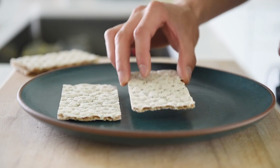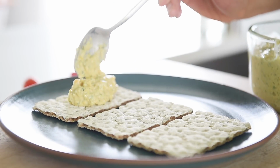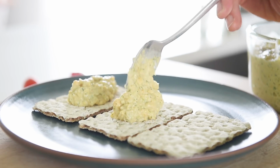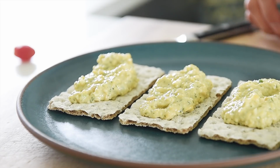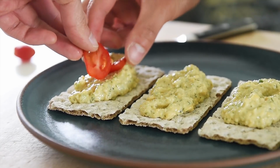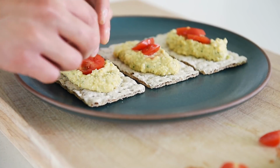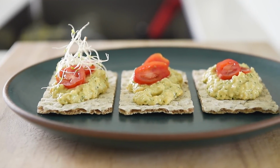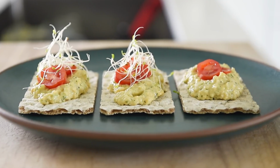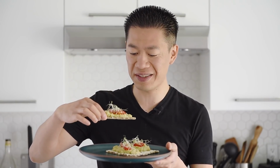Enjoy this chickpea dip with crackers or flatbread. Cherry tomatoes. Alfalfa sprouts or microgreens. You can now enjoy this delicious snack with absolute confidence. These seriously look just too pretty to eat. Man.